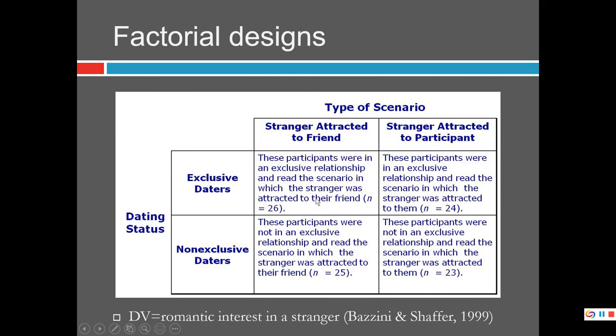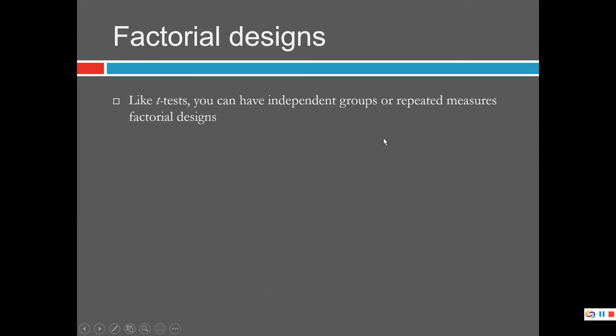But as we've talked about, this is not the only way to do these designs, right? For these types of variables, it makes sense, but it's not always the case that you're going to have independent groups designs. Just like with a t-test or an ANOVA, you can have an independent groups design where you're comparing two mutually exclusive groups of people that either have a particular characteristic or were assigned to have a particular situation. Or you could have repeated measures types of designs, where people are being measured on the same outcome multiple times under different circumstances.